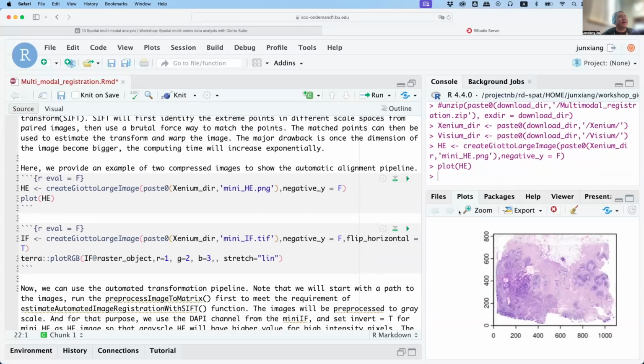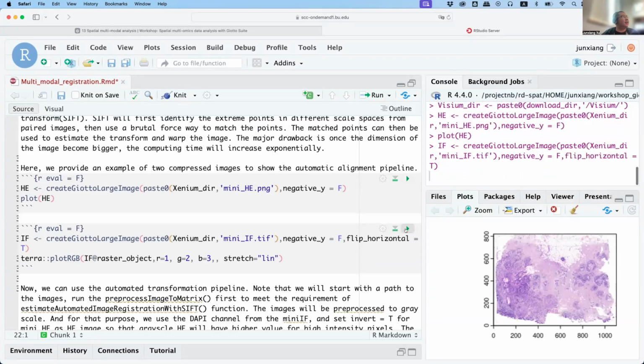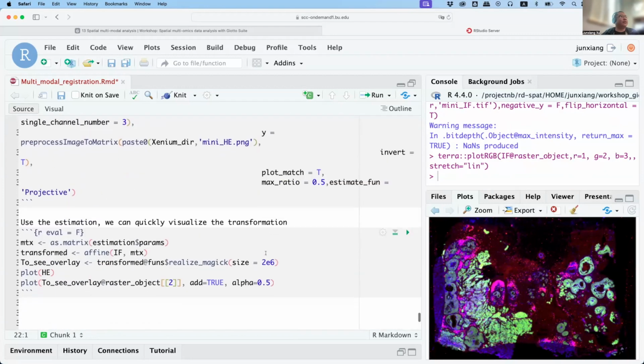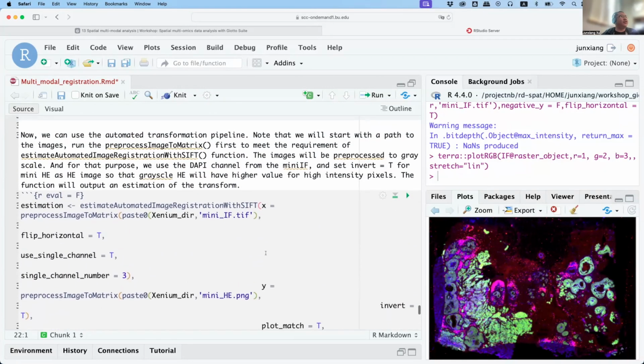So if we plot the image first, you have the mini H&E image, it will look something like this. And if you plot the IF image, you have something like this. We are going to register IF to H&E.